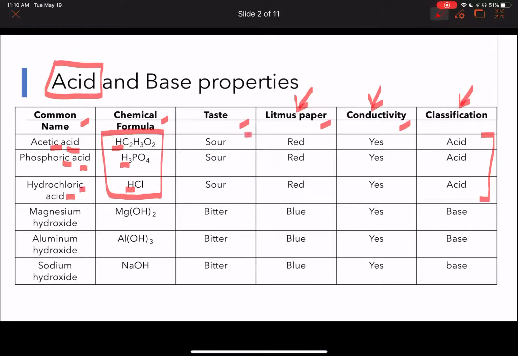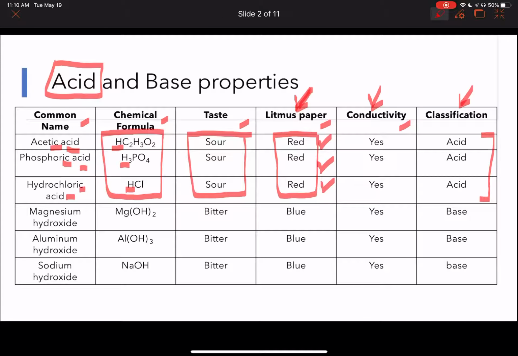Now, we can notice that all of the acids for this are going to have a sour taste. Acetic acid is found in vinegar, if we're talking about that. If we are talking about lemons and their sour taste, they have citric acid for it. Now, if we're talking about that neutral litmus paper, if we're testing out a substance and it turns red, it is going to have that acidic classification.